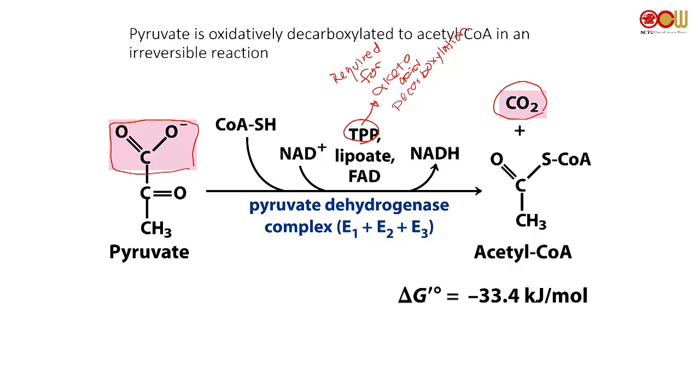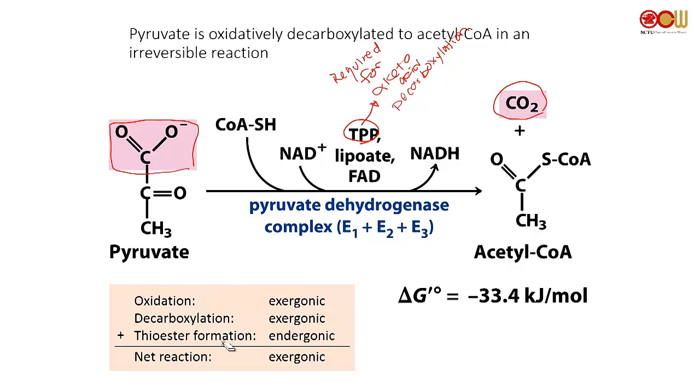And once you do that, simultaneously you're going to do an oxidation. Essentially, you can think of this as going from here to make acetaldehyde, and acetaldehyde to make acetyl-CoA, and here you produce your NADH. I'll show you how that happens in a little bit. Going from aldehyde to acetyl-CoA is an oxidation, so you're going to spit out electrons, right?